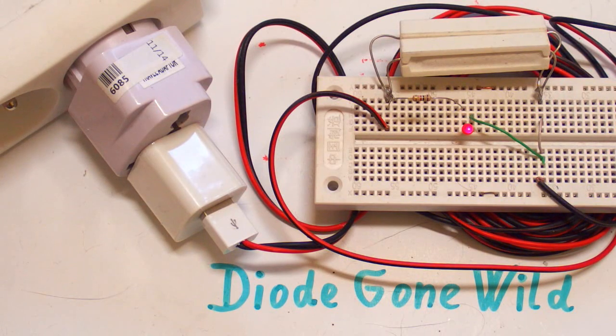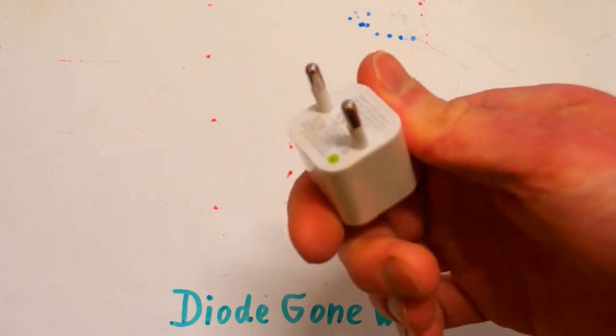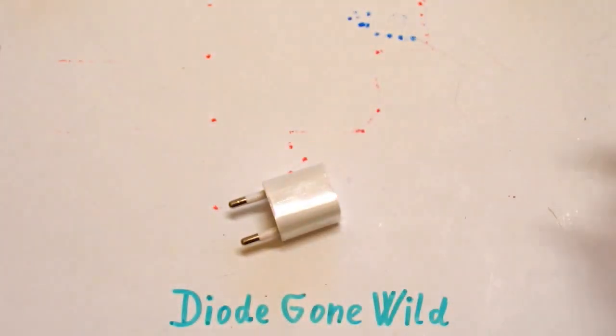After about half an hour, still no explosion. So I'm a little bit disappointed. But anyway, this is just a pile of rubbish. Not only it is dangerous and it can give you a shock or start a fire. It is also completely useless. It doesn't properly fit into the socket and it cannot supply enough current. So it's not going to charge your device properly. So using this $1 eBay charger is just not a good idea. This is DiodeGoneWild and see you in my next videos.